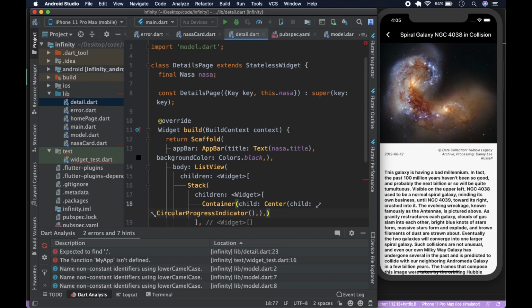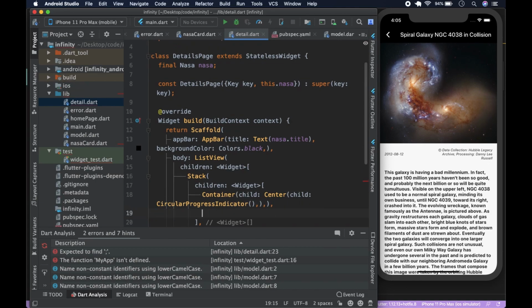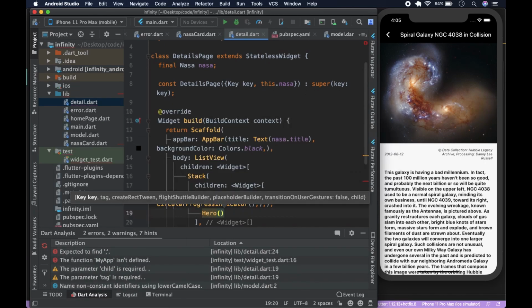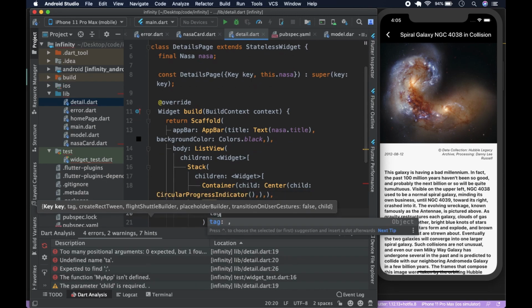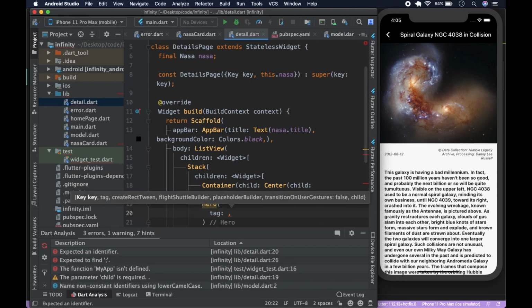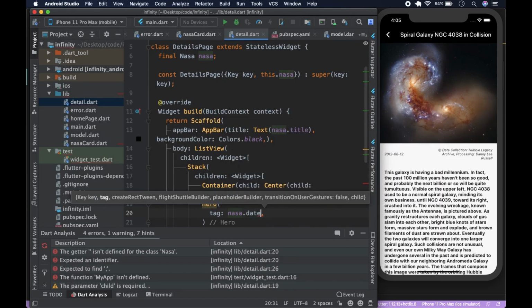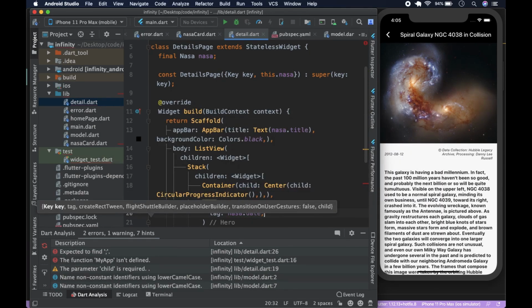Afterwards, we're going to have the Hero. We need a Hero. And the tag, of course, we used the tag last time. It was date, but you could use title. I'm guessing title is also pretty much unique.